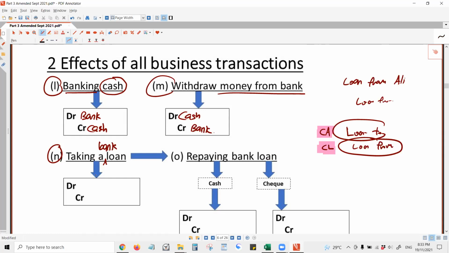So how would the bank lend you money? Let's say you want to borrow 2 million ringgit. In Malaysia, we use ringgit, right? Would the bank give you the money in the form of a few boxes of cash? Of course, they don't. It's inconvenient, and furthermore, it's dangerous. Therefore, the easiest way to lend you money is they will transfer into your bank account. You have more money in the bank account, so debit bank. Then you credit bank loan. Bank loan is a liability.